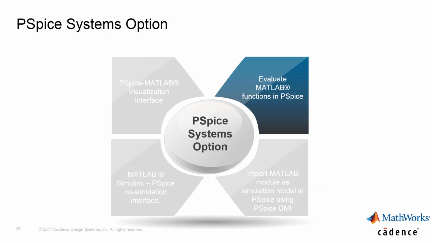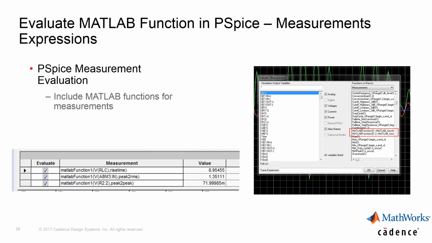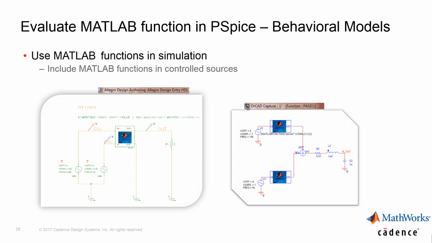The next thing we would like to show you is how you can evaluate MATLAB functions in PSpice. In other words, you have access to all MATLAB mathematical functions like rise time, peak to RMS, peak to peak, or any other complex MATLAB function can now be analyzed in PSpice. Also, you can include MATLAB functions in control sources like in the Allegro Design Entry HDL solution or the OrCAD Capture. In other words, we support both design entry solutions, Allegro Design Entry HDL, as well as the OrCAD Capture.